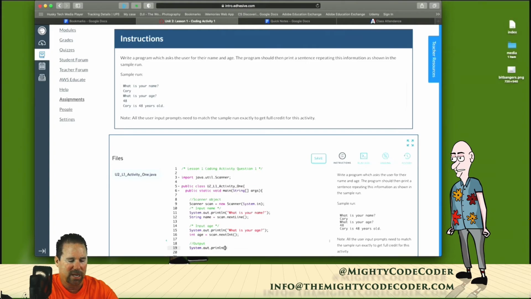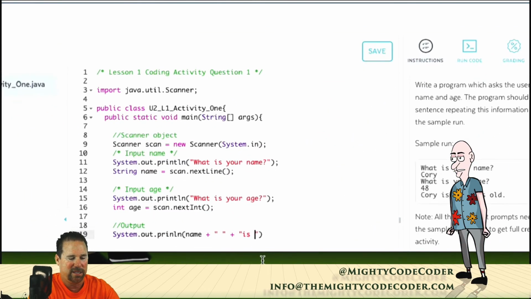I'm going to say name, and then I'm going to say plus space is, I got to put a space before that. You could always do a space too. I could do a space and then concatenate another is, or I can do a space after that is, like this.